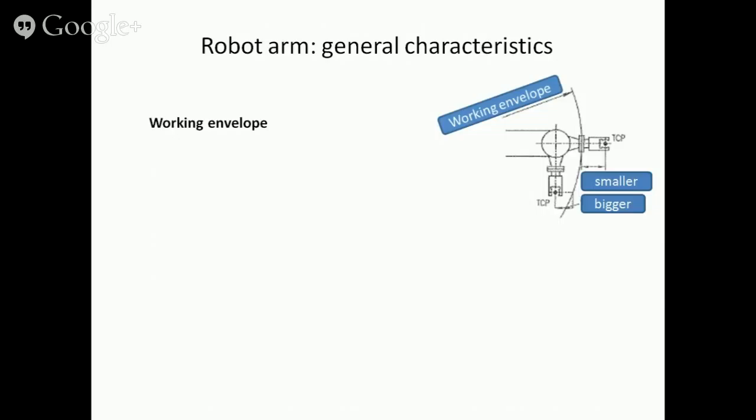The working envelope is the space which can be reached by the flange of the outermost axis, which is called pitch, and on which the hand of the arm, the gripper, is installed. Look at the diagram to the right to understand this. The tool center point, TCP, is situated in the middle of the gripper fingers.